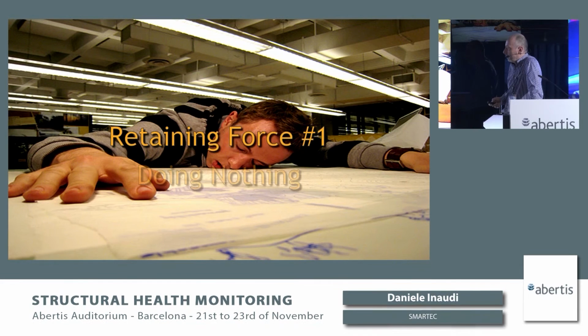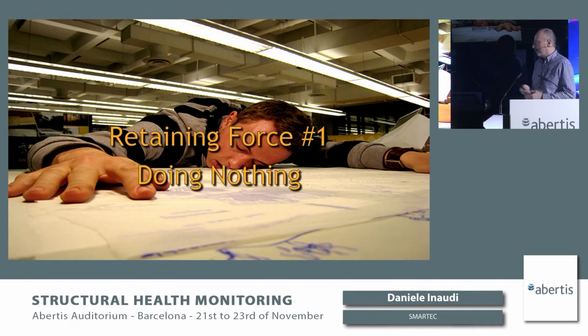Retaining force number one is doing nothing. That's a very difficult, let's say, competitor for my company, for example, because it's very cheap. Doing nothing can't be beaten on the price. So that's really sometimes an obstacle that you must pass across. And to do that, of course, we need to demonstrate that doing nothing is more expensive or more risky than doing something reasonable on the structure.